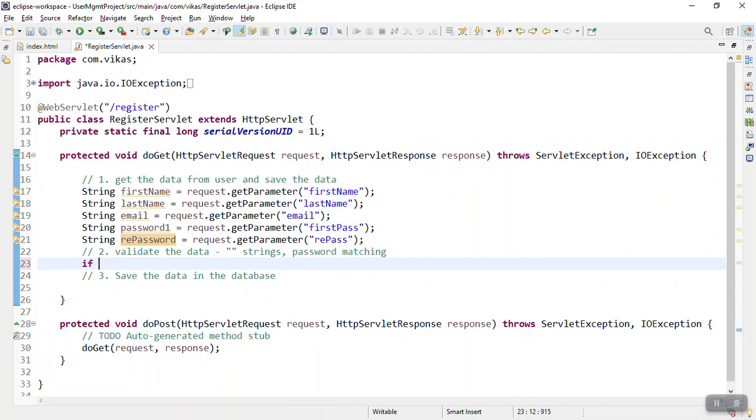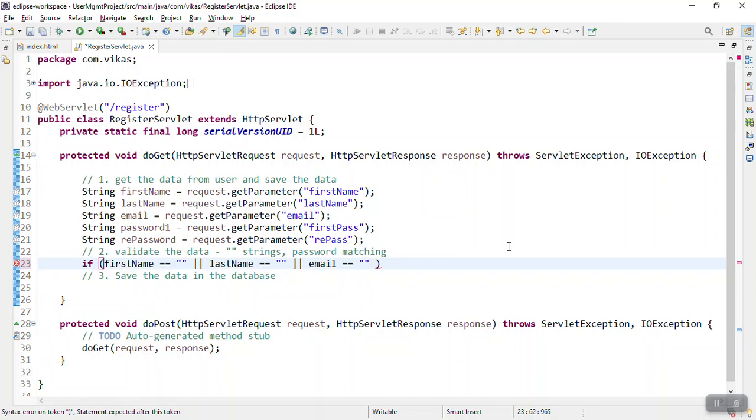Okay, so if firstName is equal to empty string, or lastName is equal to empty string, or email is equal to empty string.